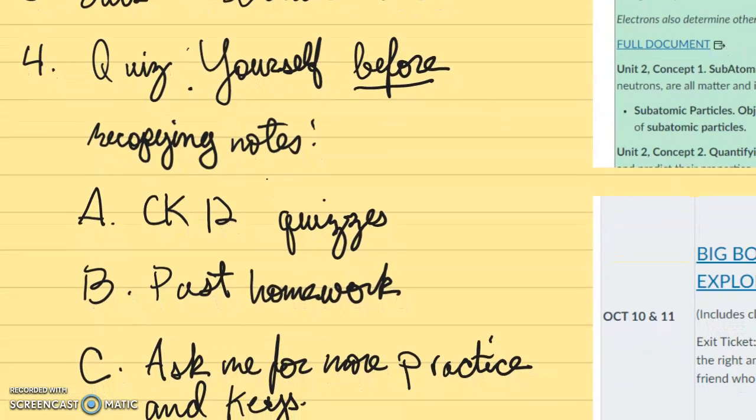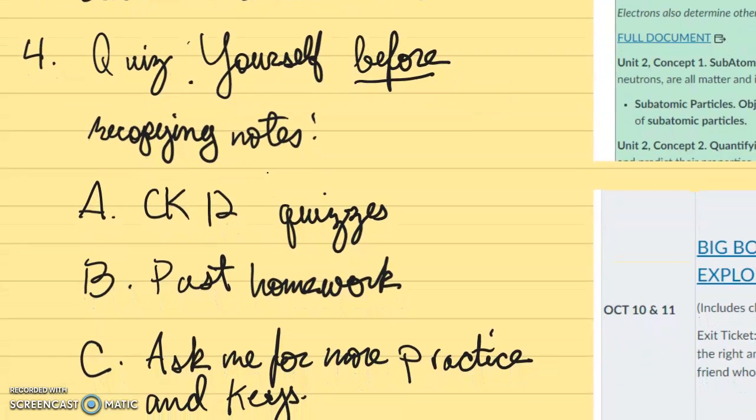Lastly, I suggest that you quiz yourself before you recopy notes, and maybe just don't recopy notes. That is usually a waste of your time. Making study guides, big, long Google Doc study guides, is also probably a waste of your time because you're really just recopying everything, and it'll lead you to think that you understand things even when you might not. So how can you quiz yourself?